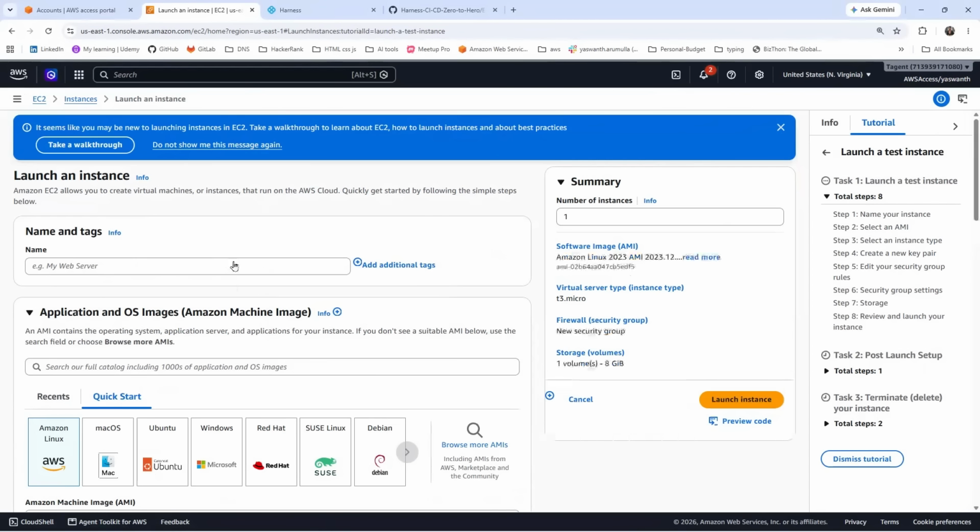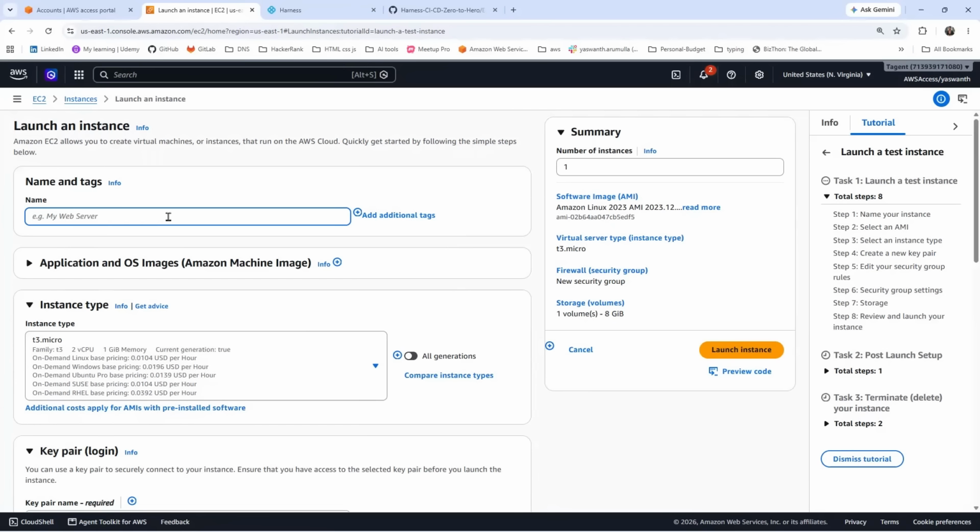Okay, and the name. This is the tag name, but please remember whatever tag name you give, because if you don't add the tag name, it is very difficult for Harness to identify which EC2 instance we need to deploy the applications to.